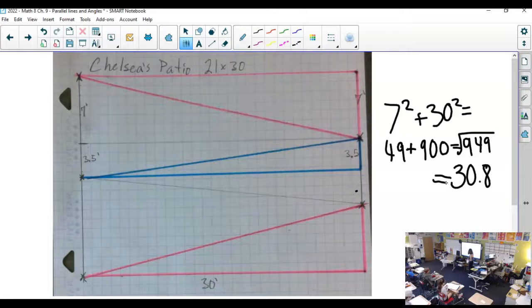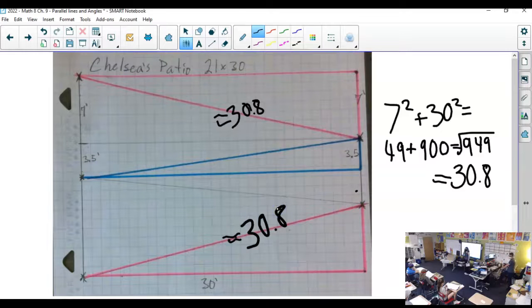So then, do we want to let Amelia jump in and do the blue one? Since both of these are the same, we know that they will both be around 30.8. Sorry, I have to reset my USB. That's why the pen keeps glitching out for you. Give me just a second. I'm going to unplug this and plug it back in. Alright, try now. Click the pen again, up top. Now it should work. Sweet, Amelia, you want to jump in?